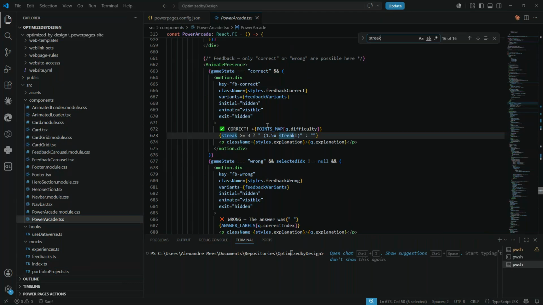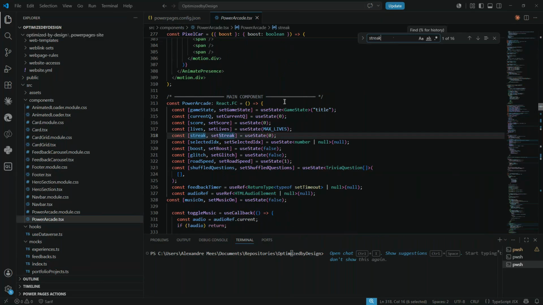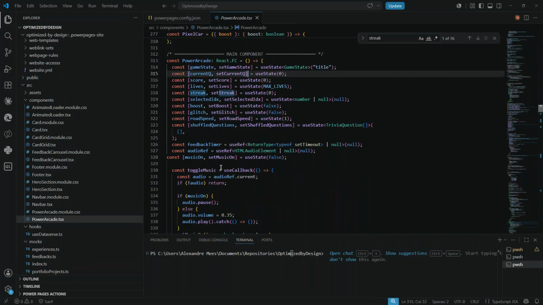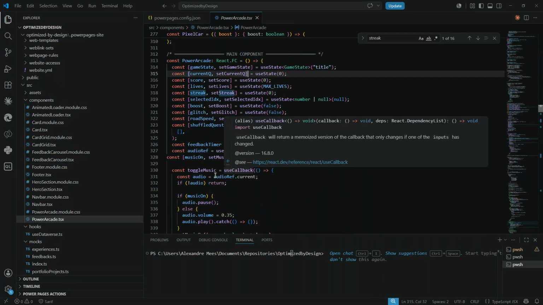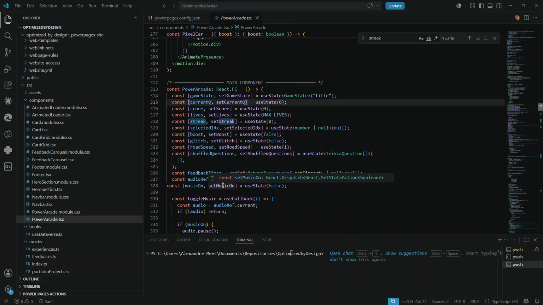you can see here if the streak is greater or equal to 3, then we have 1.5 streak, right? It created all of this kind of logic that I wasn't even thinking of, a streak. That's pretty cool. So it generated all of this code for me, but then I wanted to add music to it.